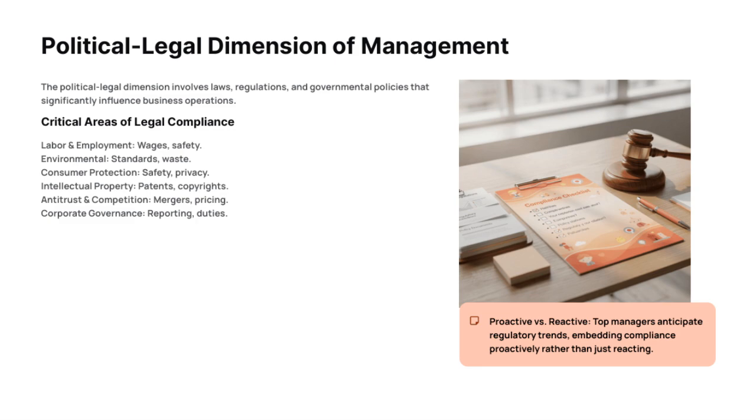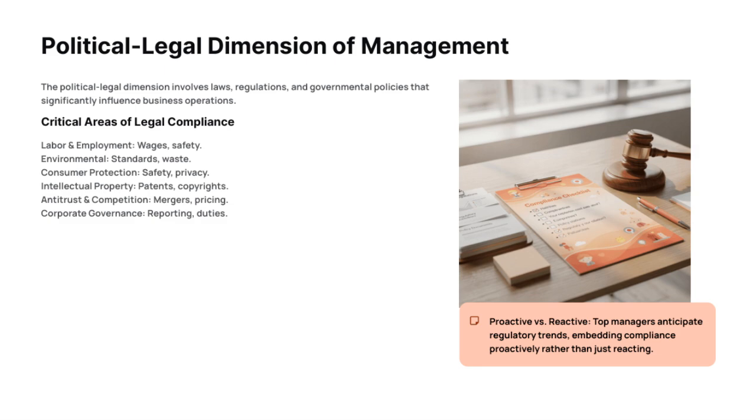Top managers who anticipate regulatory trends and embed compliance into their strategies are better positioned for success. Instead of waiting for issues to arise, they proactively address areas like labor and employment, covering wages and safety, environmental standards and waste management, consumer protection including safety and privacy, intellectual property such as patents and copyrights, antitrust and competition concerns related to mergers and pricing, and corporate governance duties like reporting.